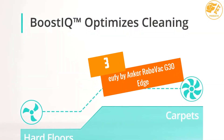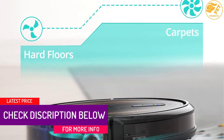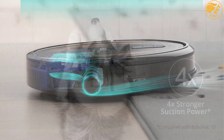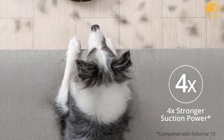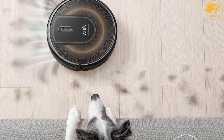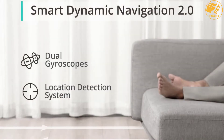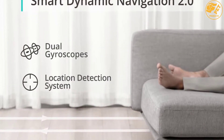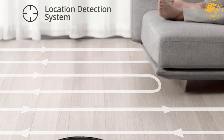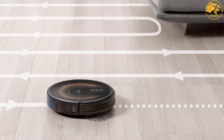At number 3, the Eufy by Anker RoboVac G30 Edge. Neither carpeting nor low furniture can stop the Eufy RoboVac G30 Edge. Its slim, 2.85-inch tall design fits under most furniture, while its large wheels ease transitions from hard flooring to low or medium pile carpeting. The path tracking sensor ensures that the G30 Edge adapts to surface changes while taking the most efficient route to clean each room. Five included cable ties help keep wires and power cords out of the RoboVac's way. An advanced brushless motor significantly reduces noise. Nine built-in infrared sensors ensure the RoboVac remains aware of its surroundings, detects preset boundaries, and only cleans pre-designated areas. Its 2000 pascals of suction power delivers noticeably clean floors.